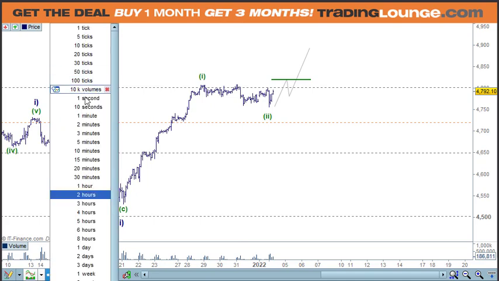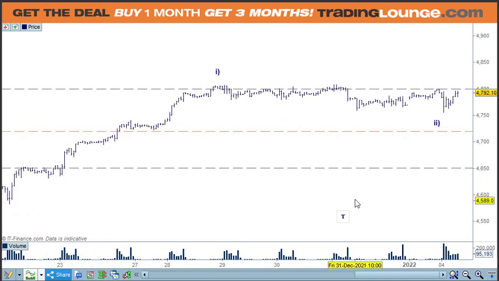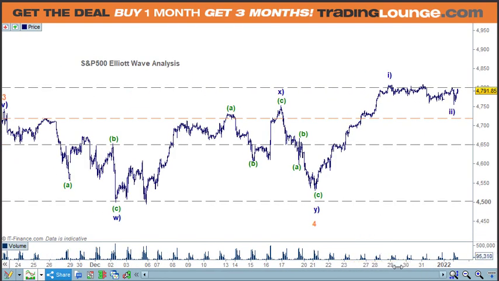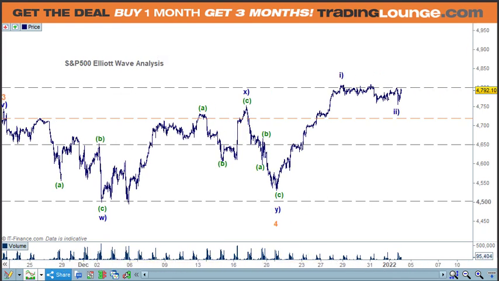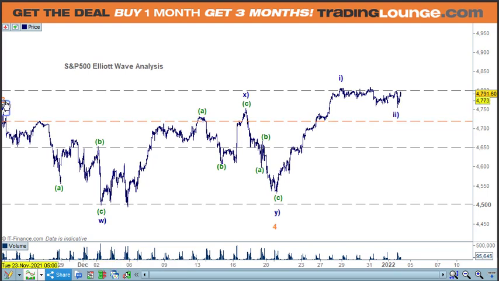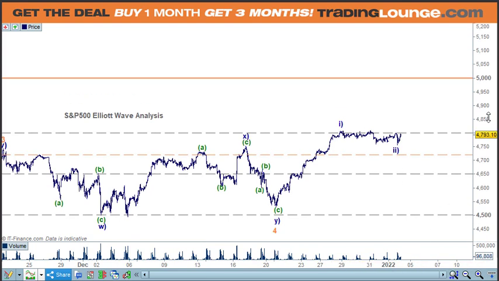Not so much this chart. Let me just go to the hourly chart here. Okay, so this here better explains the correction. Can you see that wave 3 over there? So an ABC for the W, an ABC for the X, and ABC here for the Y of 4. And then we look at 1 and 2 here, and then we sort of head up here.